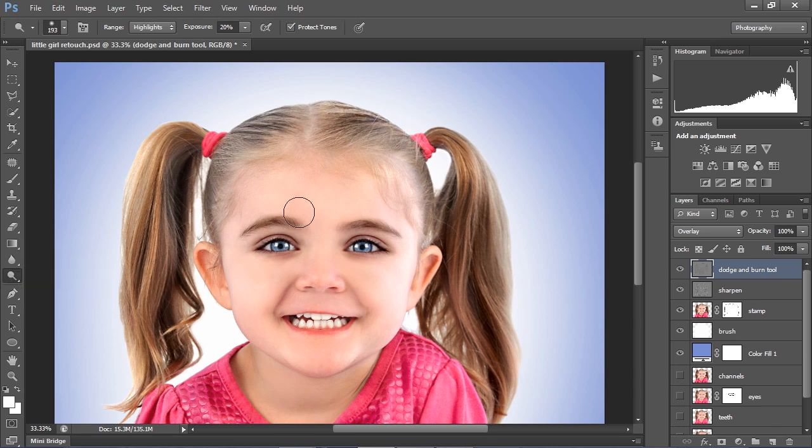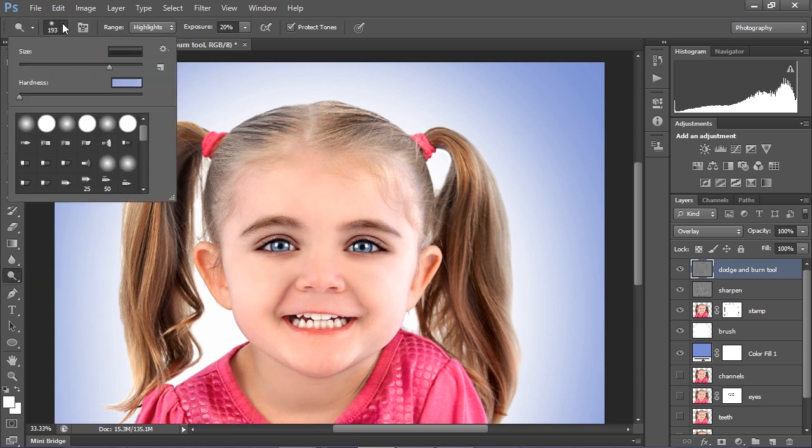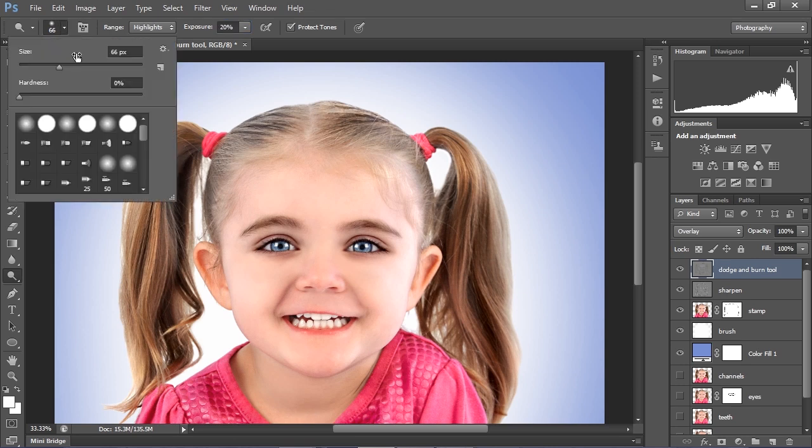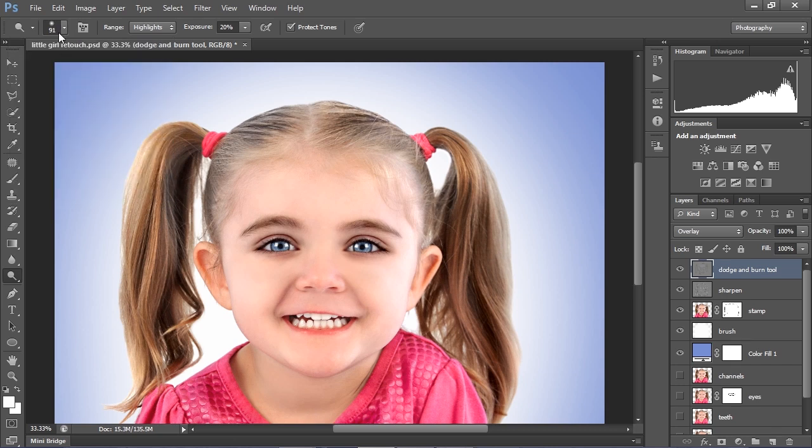Now change to the dodge tool. I will change highlights to 10% and add some on the forehead again here, and of course on her hair, but now I'm going to change exposure to 20% and add some highlights on her hair to make it a little bit more shiny.